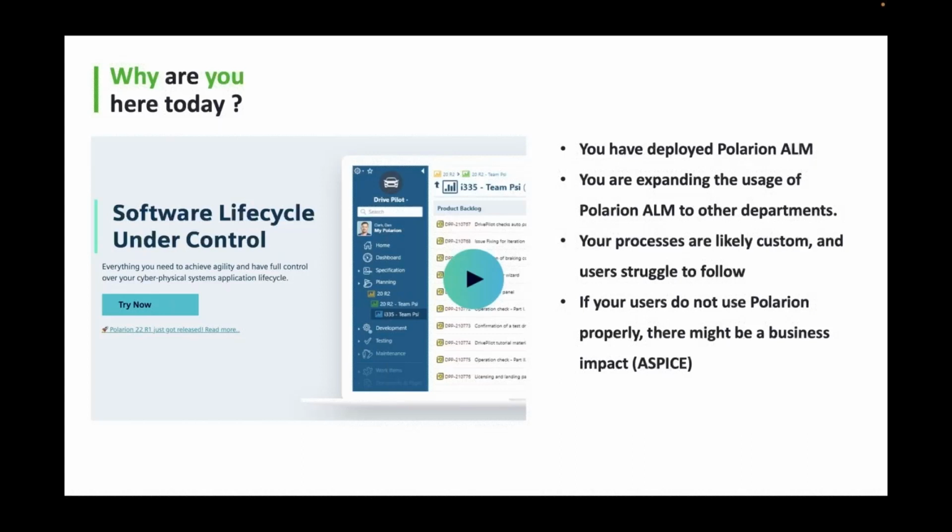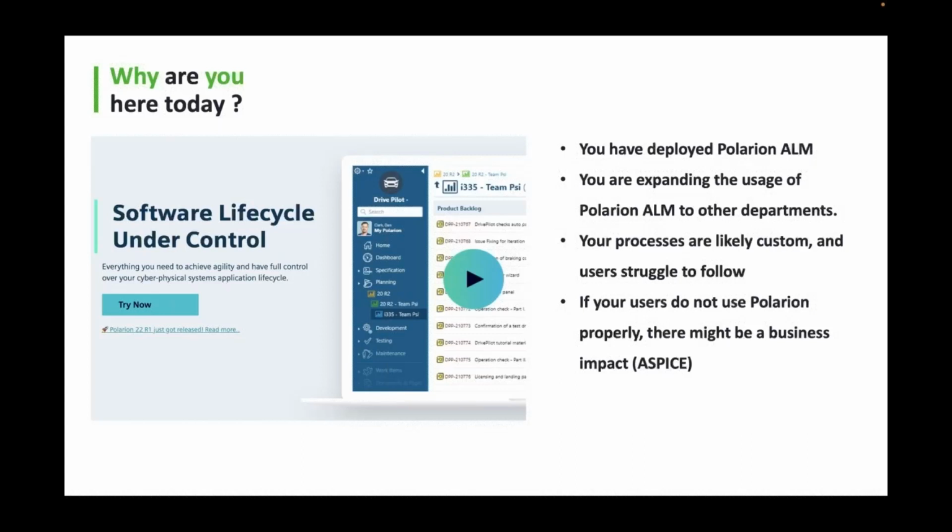And you may find your users struggling to follow these custom processes, because the guidelines provided by Siemens are focused on the out-of-the-box features and configurations, and the available documentation cannot cover what has been customized by you. Or your users may not use Polarion properly, so you may struggle with achieving the expected results.